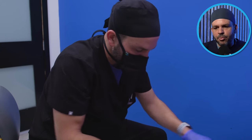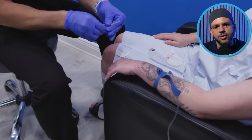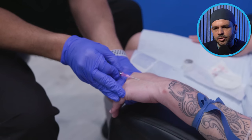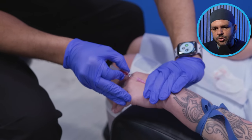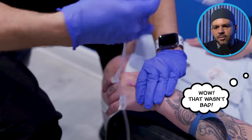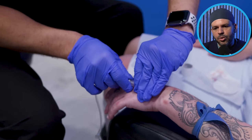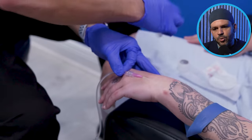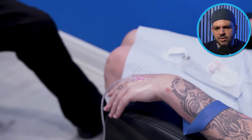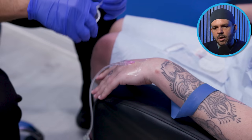I usually get all my stuff prepared. I leave my Tegaderm ready. I already have my tourniquet on her arm and I just swabbed her hand with some alcohol to clean her skin. That's a 20 gauge needle that I'm going to insert. I carefully insert it at about a 45 degree angle and then go down in order to thread that catheter in. The actual needle doesn't stay in the patient — what stays in is that little plastic nylon catheter that will remain in her vein the whole time. Now I'm connecting the IV tubing, through which I'll be able to deliver fluids continuously throughout the procedure and also give her medications.